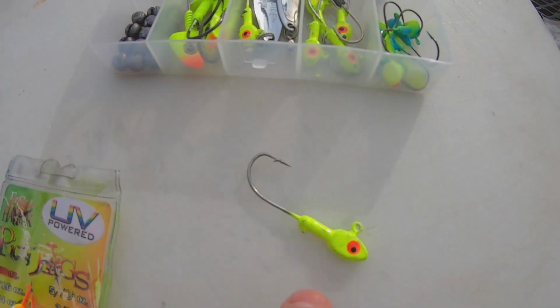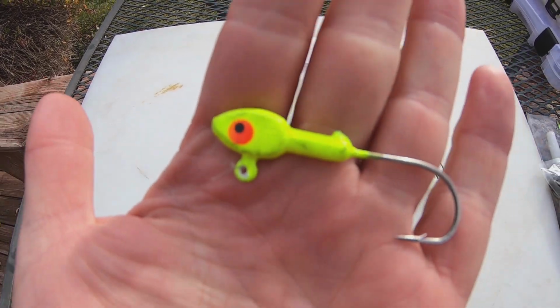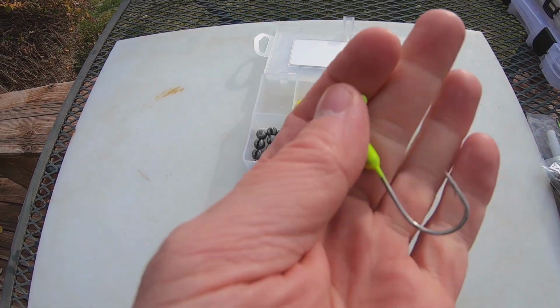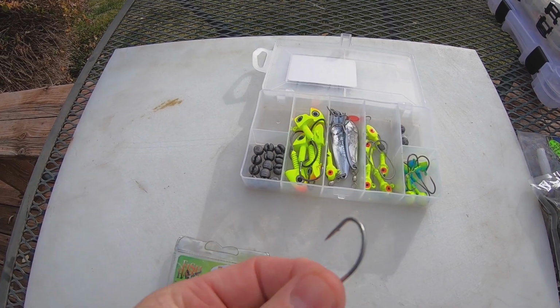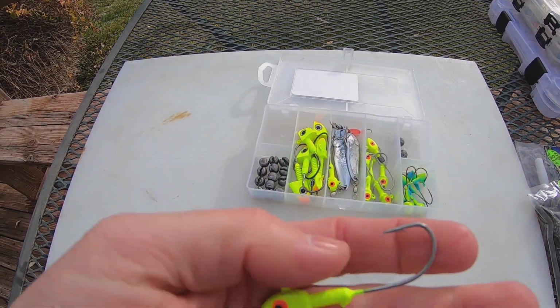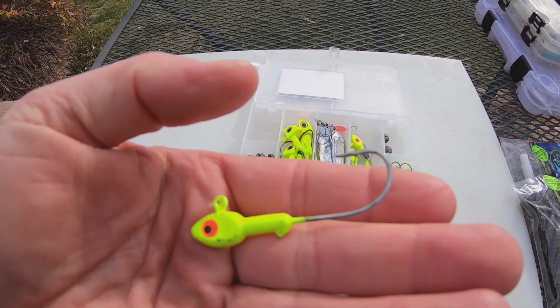So speaking of jig heads, we do bait fishing in the spring for stripers with cut anchovy. A lot of times I like to get that bait down really quick because we'll find the schools or whatnot and we want to get into the action super fast. So what I do is I'll use, this is a saltwater jig head, and I just get these from like Bass Pro or something, and they are very sturdy, 1/2 ounce chartreuse, a bright color. I can get down fast, and these hooks will hold up to multiple striper hits. It's just a more solid hook, beefier, and I prefer using this when bait fishing for striper. Like I said, it just gets down faster, it's sturdy, and they're not going to bust that hook off.